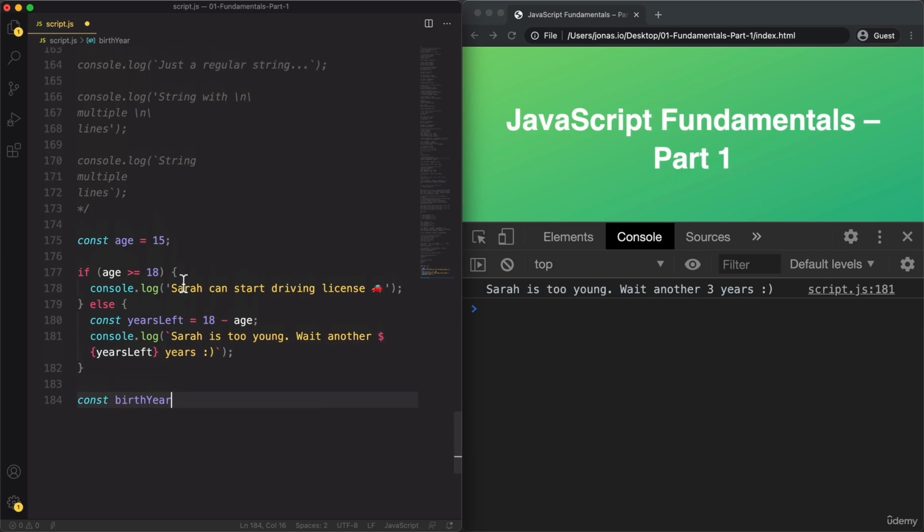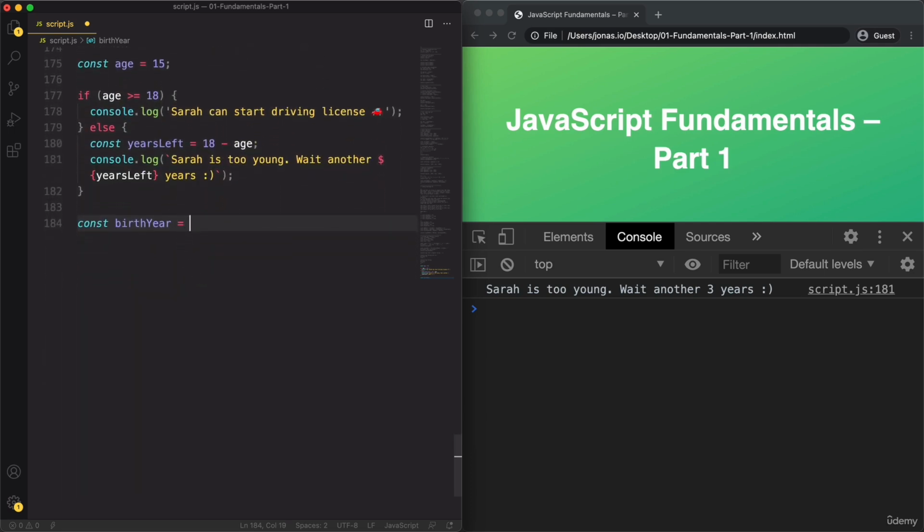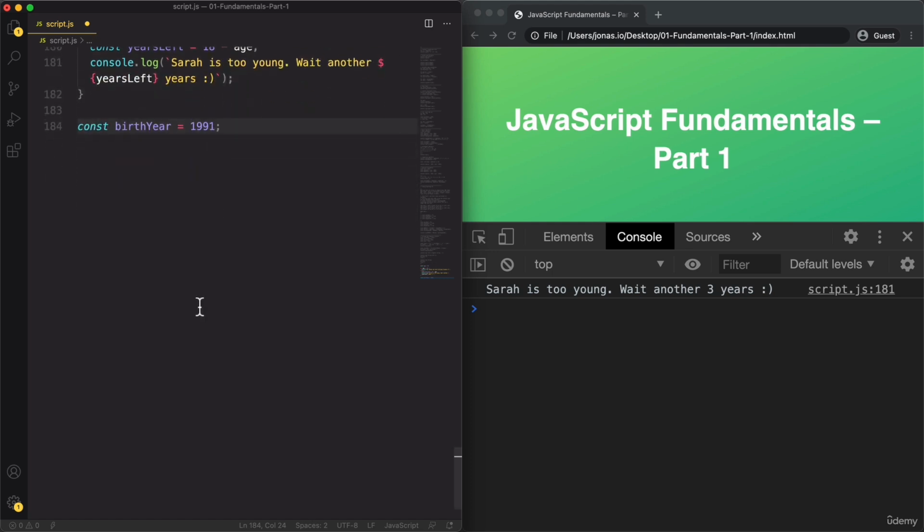I think we don't have it in this lecture yet. That's right. And so now what we want to do is to create a variable called century, which will basically contain the century in which this person was born. So in this case, it was the 20th century. But for example, if the person was born in let's say 2015, then it would be the 21st century.